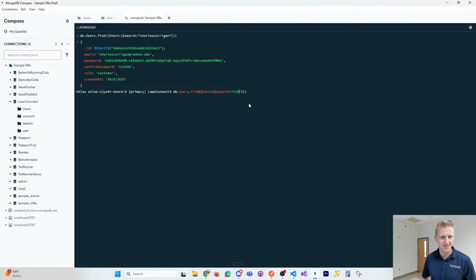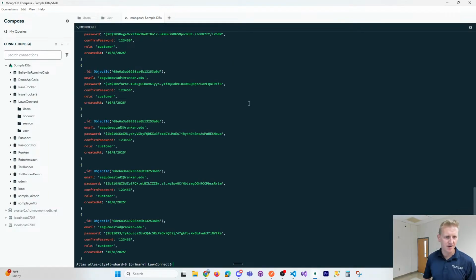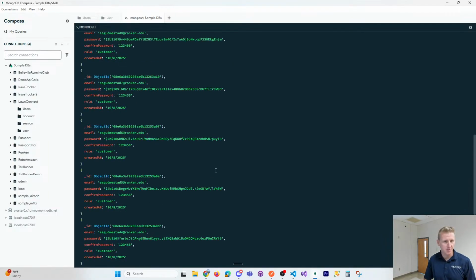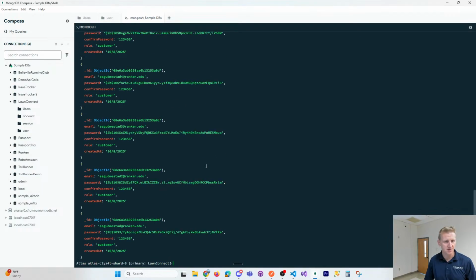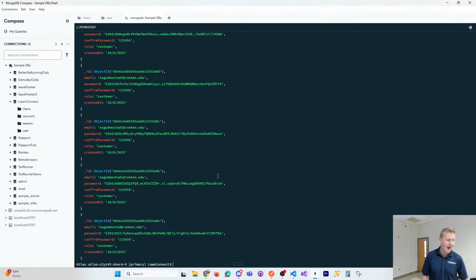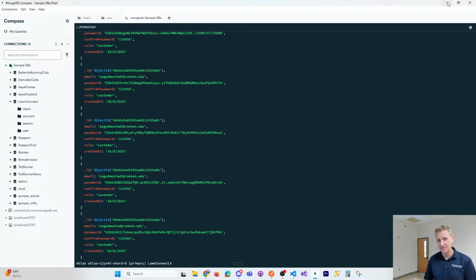Now that confirm password is clearly not something that you want in there. All the users with the password 123456, they all have that password. So you can see we can hit different attributes with this. Role of customer. I must have had a typo in my prior index, not something to stress about. Just showing you, okay, step 1, create the index. That allows you to run this $text query that's inside of a find. That would be step 1.